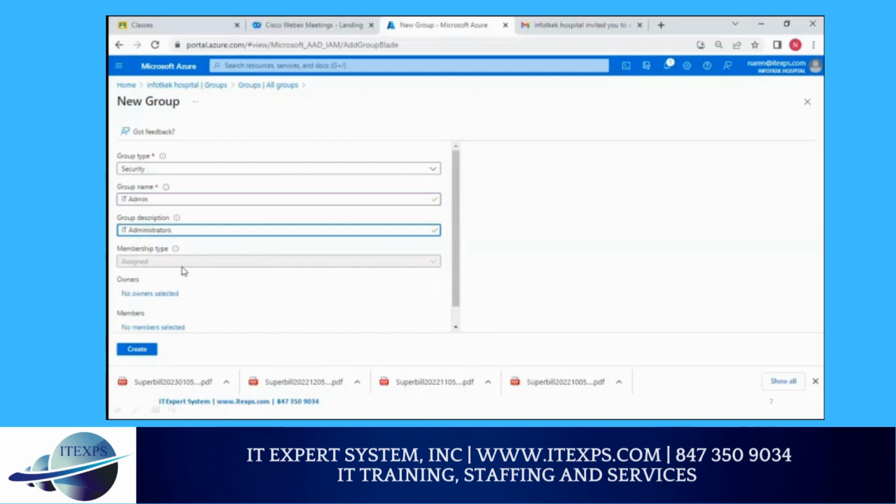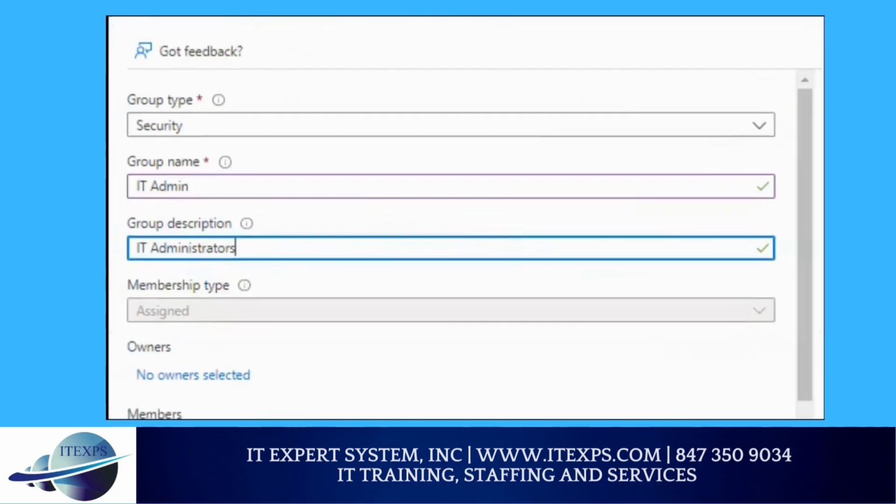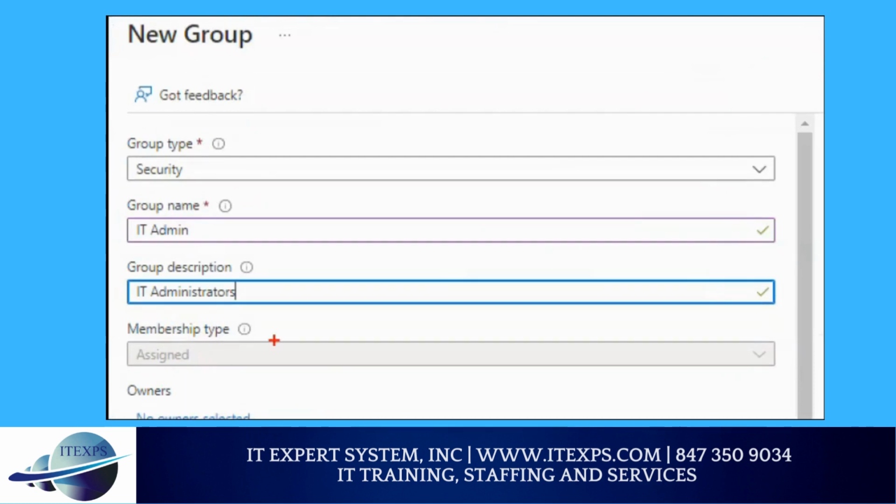And then the membership type, like how people become members of this group. If you notice this, right now it says assigned. Assigned means you have to assign the users to this group. But it is disabled.